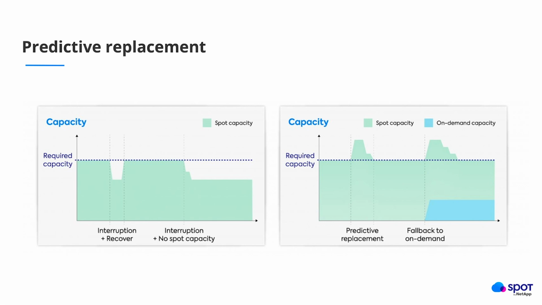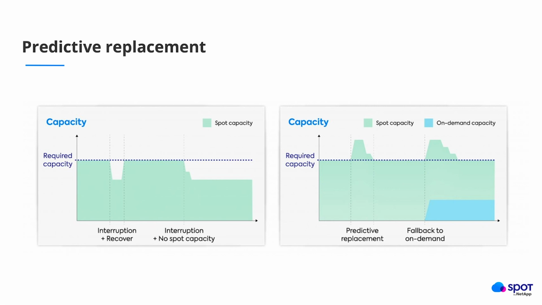Now, on the right, that's really what Elastigroup does. You can see Elastigroup has that predictive model. It identifies instances and VMs that are likely to be given eviction at a given time. And then it proactively adds additional capacity, and once that new capacity is online and it has migrated the relevant state, connections, network, and so on, it can take that instance that was likely to be evicted and shut it down. And so what that allows you to do is fundamentally never have that dip in capacity. You're always ahead of the game in terms of figuring out what that prediction model says you need to do to avoid that interruption.